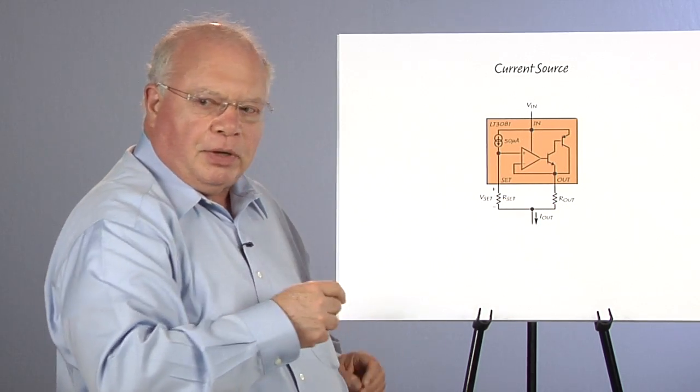One of the other nice things you can do with a current monitor output is you can compensate for line drops. Let's say your load is somewhat distanced from the regulator, and you still need to keep the load within a few percent of regulation while you have a 10 or 15 or 20 percent drop in the wires running to your load. We can have this device do cable drop compensation. What we do is we feed the current monitor through a resistor that boosts up the output voltage as the current goes up. So as the load increases, the output voltage at the regulator goes up, but the voltage at the load stays constant. So we take our current monitor, feed it through a portion of the resistor on the set pin, and that gives us our compensation for line drops to the output device. The datasheet has all the formulas for the resistors as needed.